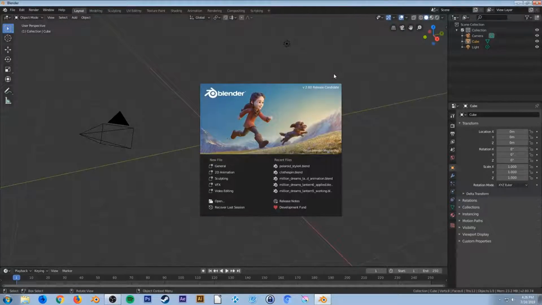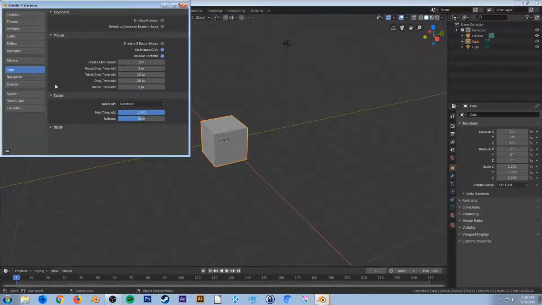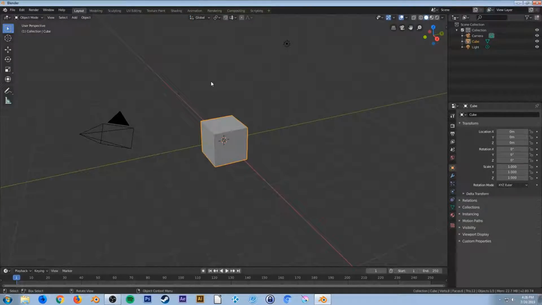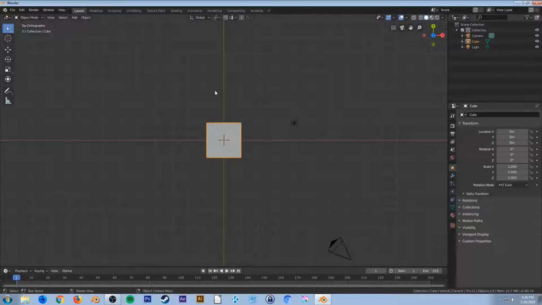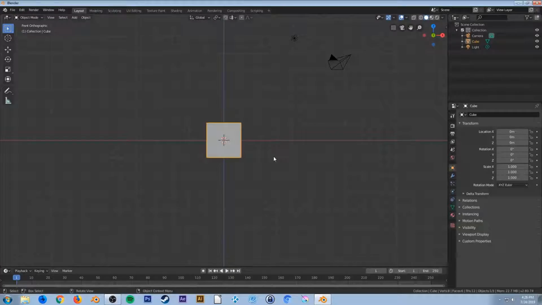Okay, I've got Blender 2.8 open. And I don't have a number pad, so if you don't have a number pad, follow along with me and go to Edit, Preferences, and then Emulate Numpad. I'm going to check that and close this box. So all that does for me is now if I hit 7, I go into my top orthographic view. If I hit 1, I go into the front. If you have a number pad, from now on if I say hit 1 to go into front, you know that's numpad 1. If you're like me and had to change that setting, know that you just hit 1 or 7 or 3 to go into your right view.